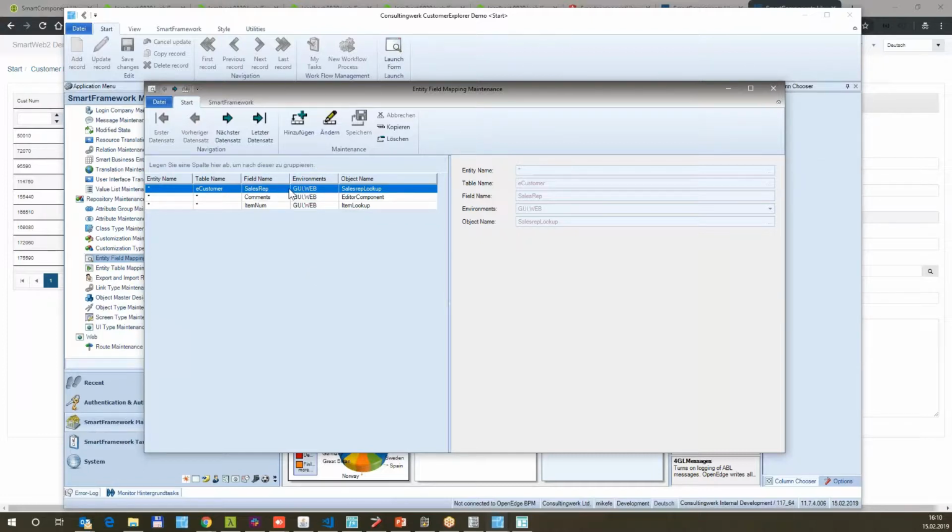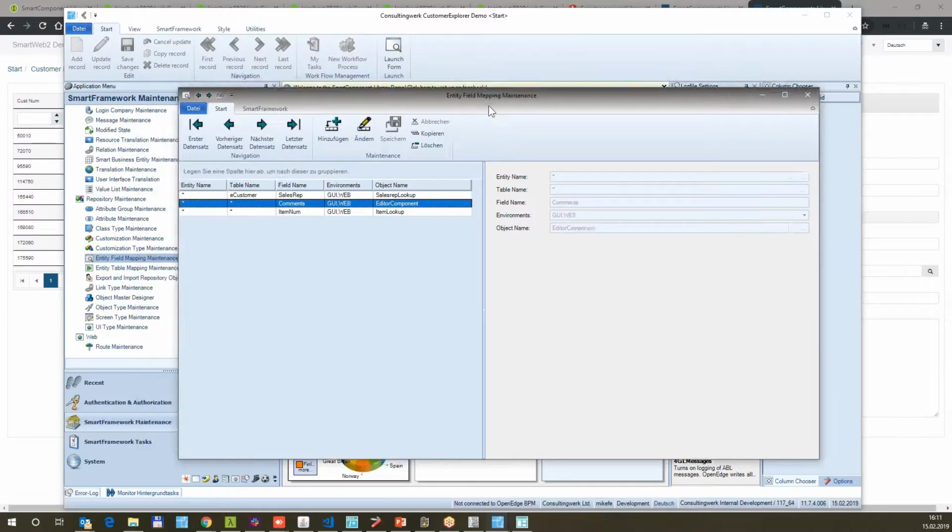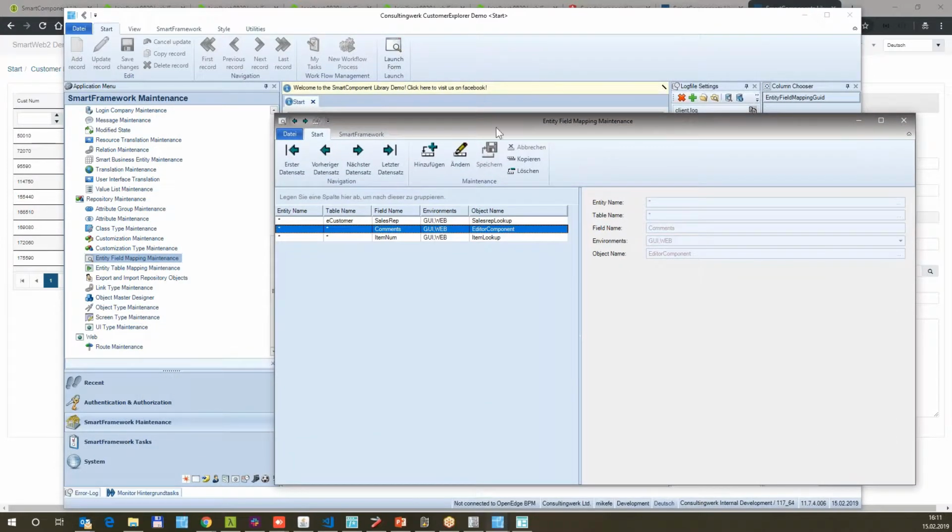For the e-customer sales rep field, we want to reference an object called the sales rep lookup, which is known to the repository. And for the comments field in any table, so we're using a can-do like matching there, we're referencing an editor component with certain properties.